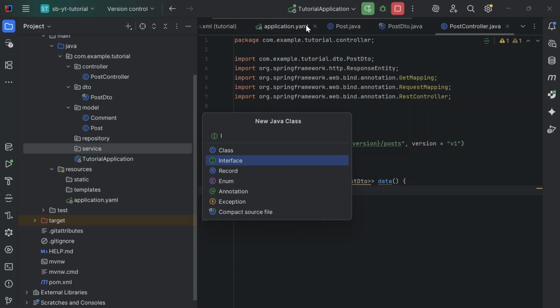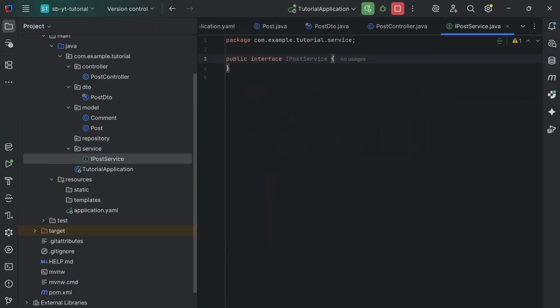For the interface, you can just say PostService, but I'll be starting with I, so that it's easier for us to understand. IPostService, and boom. So this is an interface, and here we will be declaring methods, right? We're not going to be implementing because we cannot implement.